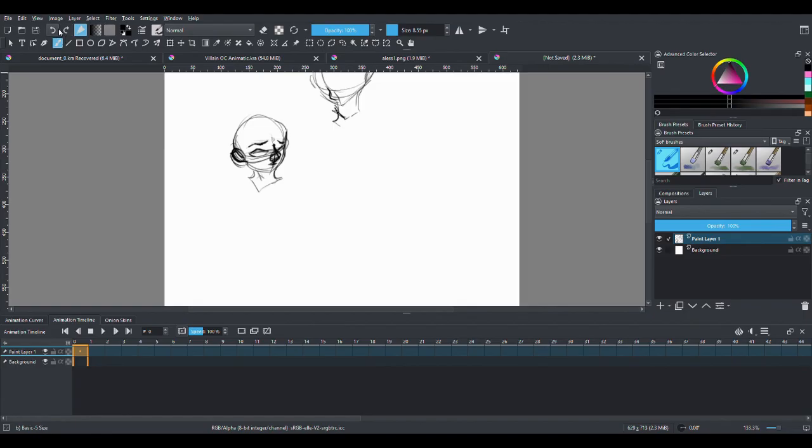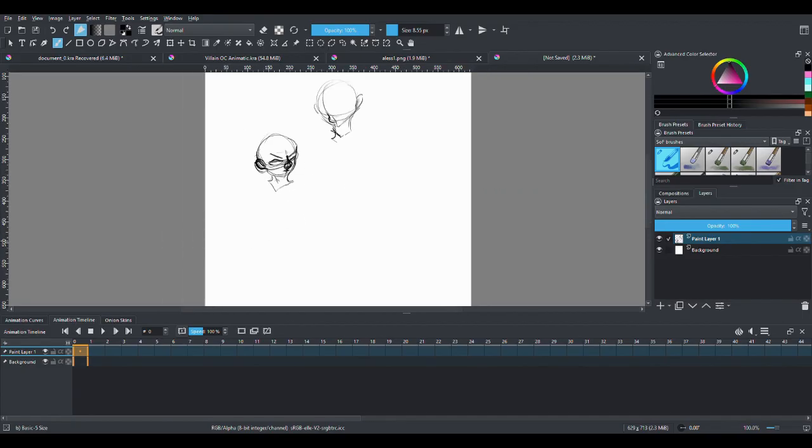She looks scared and upset. Whereas if I bring this down, she looks tired. If I bring it way down, she's very angry. And I haven't even adjusted any of the other features in her expression, just the eyebrows. So remember that as you're drawing expressions.